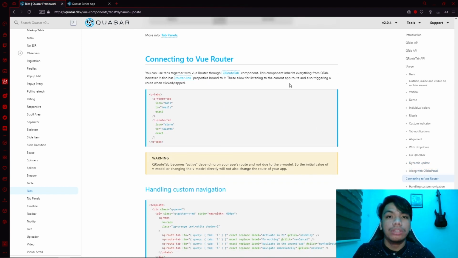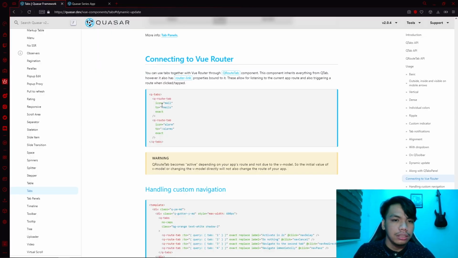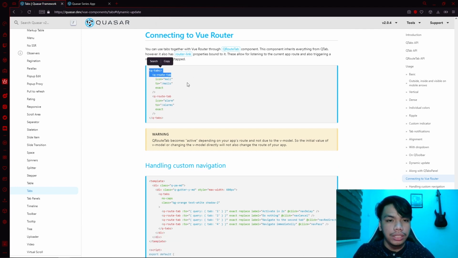And then lastly, your QTab can also be used as a way for navigating. What do I mean by that? Your QTab has a built-in route feature by simply adding a route, meaning you create a tab that is at the same time a router. So that is a pretty useful feature for creating those navigation buttons for the mobile version. You know that the footer part of most mobile applications that have clickable items on the bottom, right? So that is one example of a use for the QRouteTab, which is this component right here.